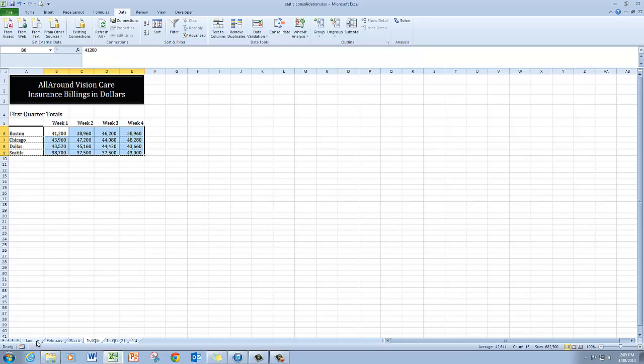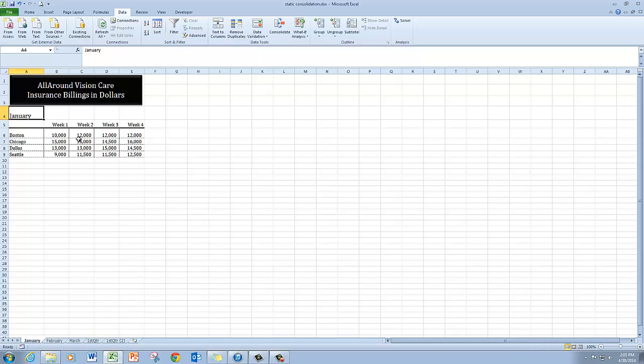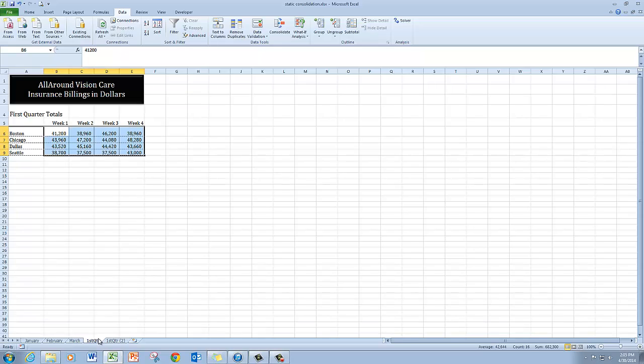So I'm going to go back to the January worksheet to week 1, and I'm going to change that amount to 100,000, which should in turn change the total on the quarter 1 worksheet, but as you can see it does not. So this is a static consolidation, one that does not update when you change the underlying data.